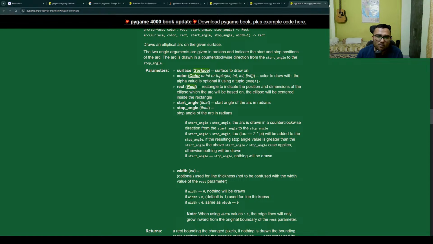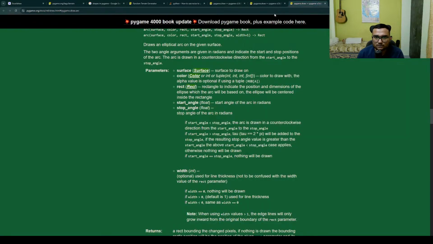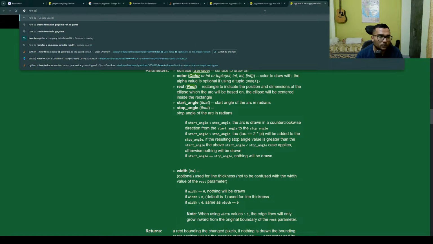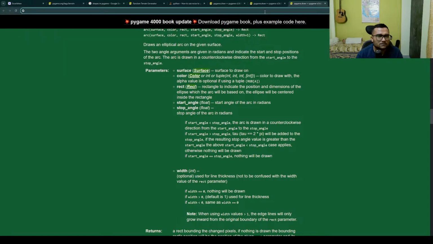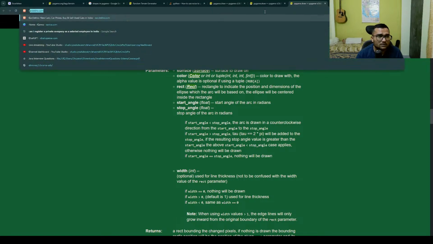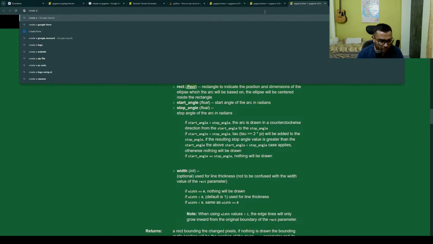Okay, let me also open up ChatGPT. How to create a curved ground in Pygame.